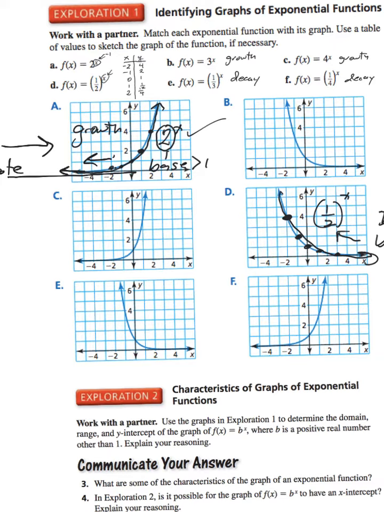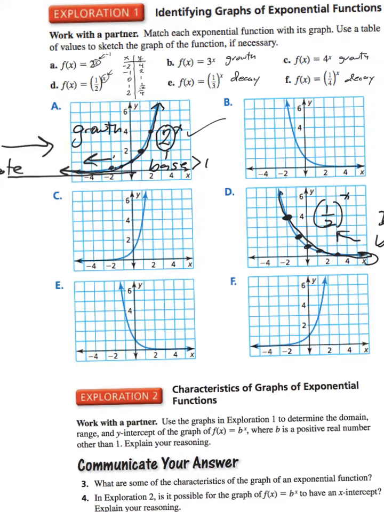If I gave you a bar of gold and you kept cutting it in half, well, actually, you get into the atomic thing. But the idea is that if you take something and keep cutting it in half, you never get to zero. It gets smaller and smaller. So here again, the x-axis is an asymptote. This is one of the characteristics of an exponential graph: it has an asymptote, a line that's approached by the curve but never touched.